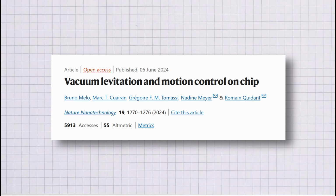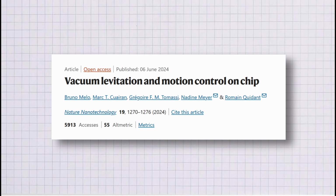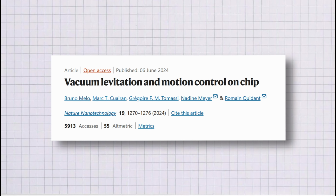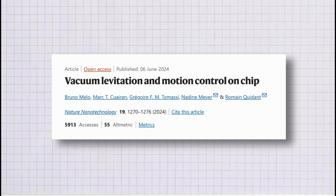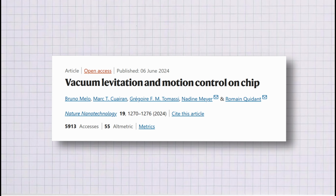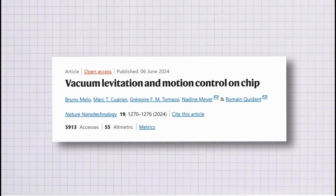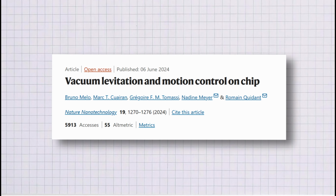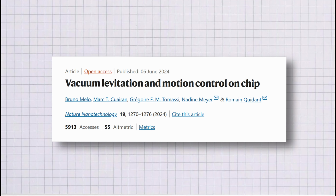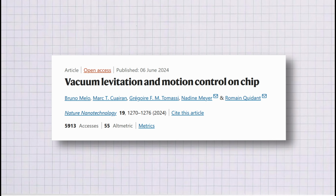And that's where it gets really mind-bending. The paper even talks about creating macroscopic quantum states. Break that down for me. Imagine a single atom that exists in two places at once. That's classic quantum weirdness, superposition. The whole cat alive or dead thing, right? Exactly. But now picture that scaled up to something you could actually see. That's a macroscopic quantum state, taking that quantum weirdness and bringing it into our world.